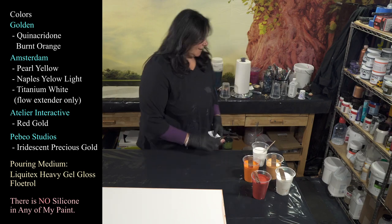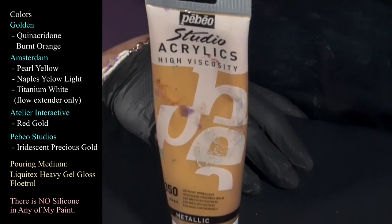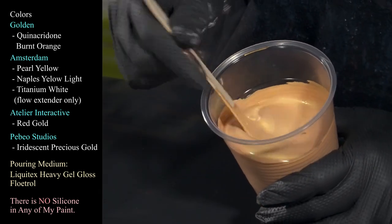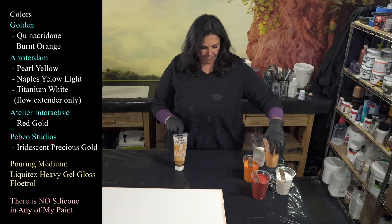So that's the Atelier. I'm also using some Pebeo Studios Iridescent Precious Gold. It's a beautiful color. And it dries very, very shimmery and very, very beautiful. I love this. So that's the Pebeo Studios.